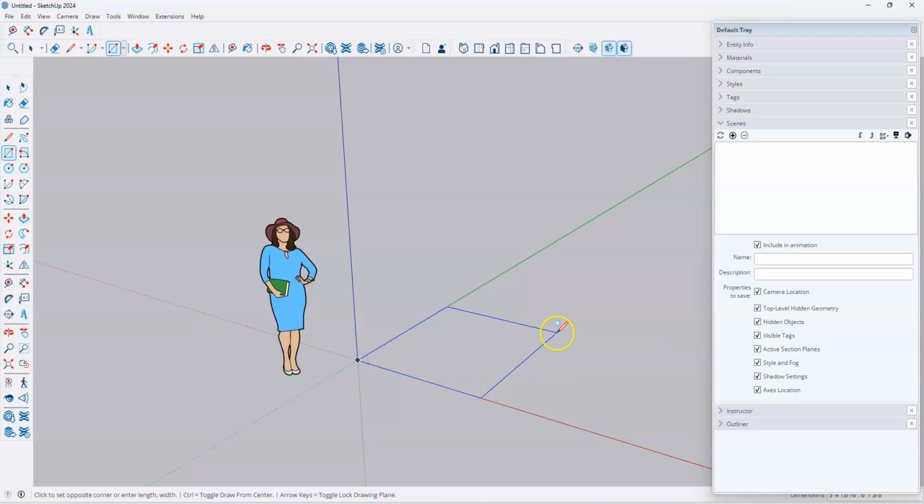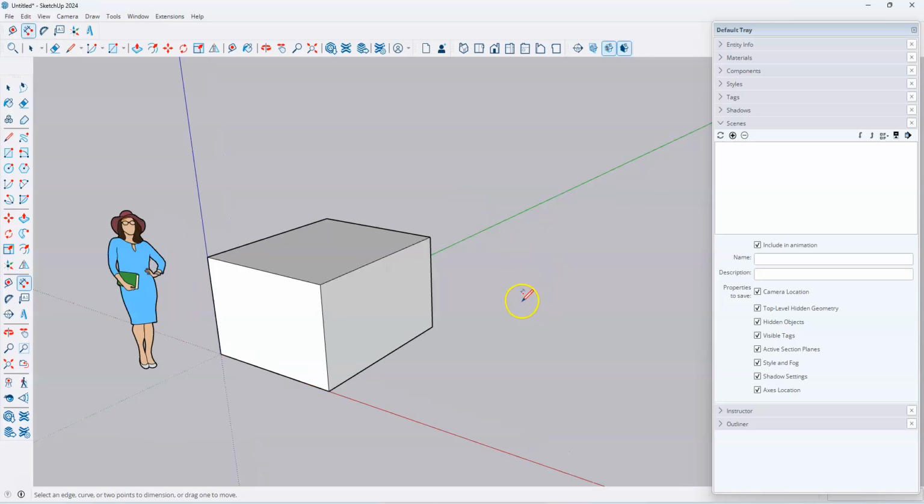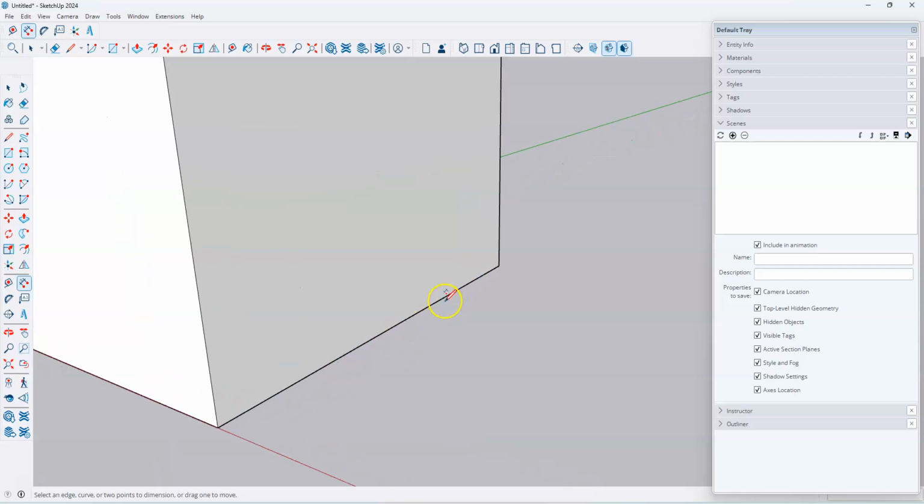Let me just create a little object here. So with the Dimension tool, this will dimension lines or between 2 points. So 2 ways you can use it. If you want to dimension just an edge here, all I have to do is hover over that and it's highlighting blue. Let me make sure you can see that okay. Once I click on that, it automatically starts to pull a dimension string off of that line length, and it'll go all the way from endpoint to endpoint.